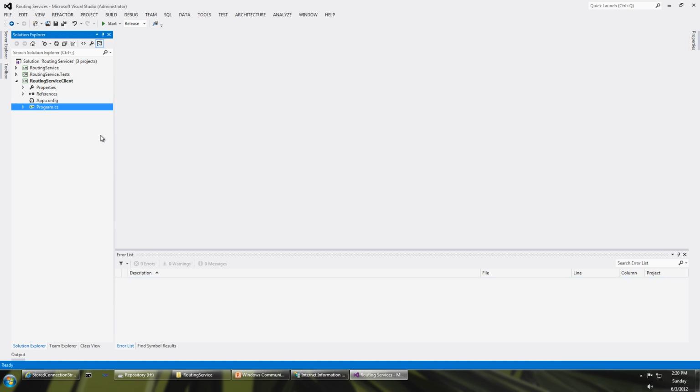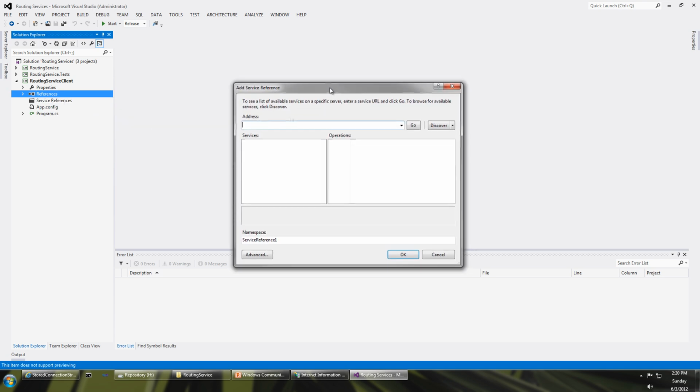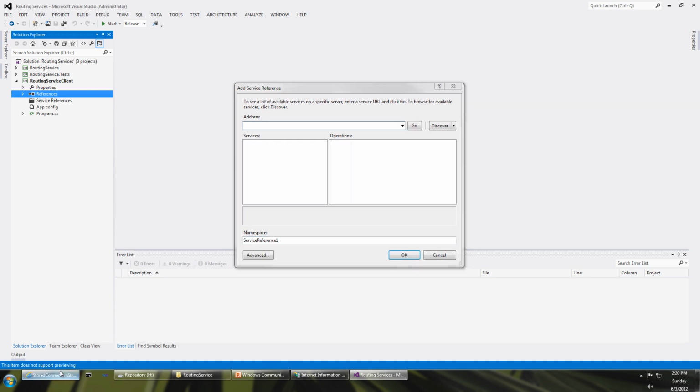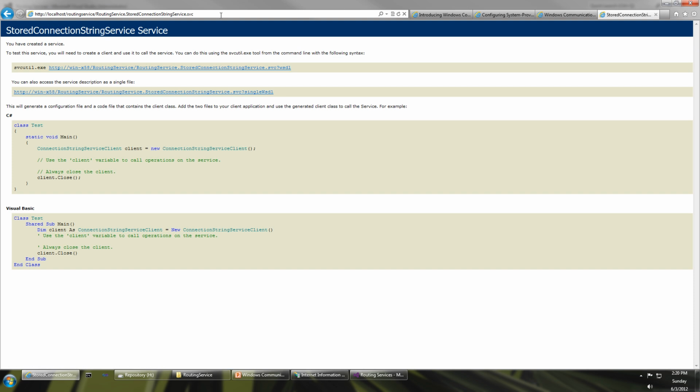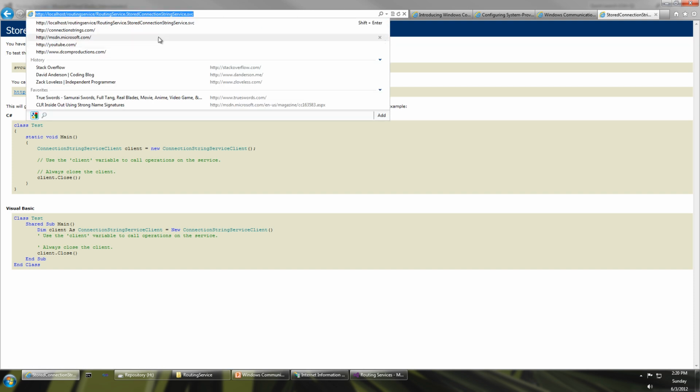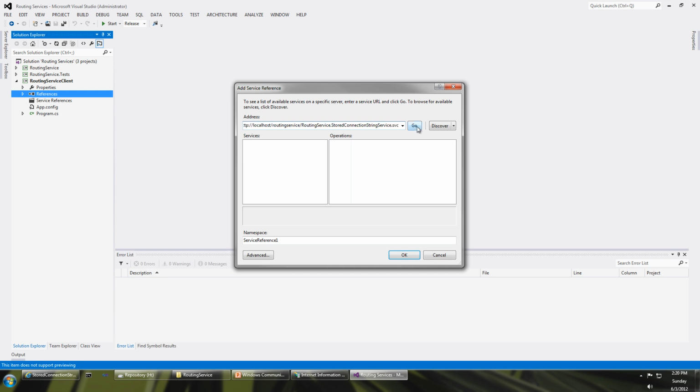Now the first step to accessing your WCF service is to right-click on your references folder and click Add Service Reference. And you get this cool little service reference dialog. And the cool thing about this is we can actually go to our web browser and copy the original string that we used to navigate to our service, and we can paste that in and hit go. And what this will do is actually discover our service in IIS. And we can see that we have our iConnectionString service, and we can see that we also have our getConnectionString method. Now you want to make sure that you're not accidentally referencing the abstract class. So here we can see that we are using the stored ConnectionString service, which actually has all of our implementation.